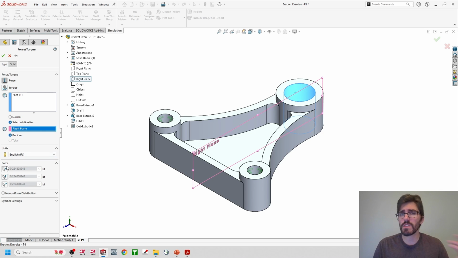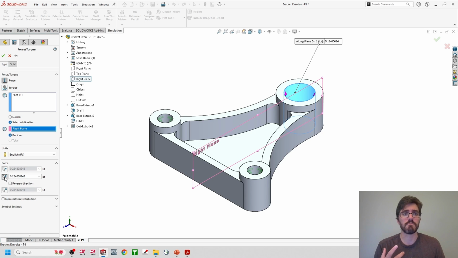So I already know this off the top of my head, but if you wanted to, you can go ahead and click on each one of these and show where those forces are going to be applied from that plane. But I know it's going to be along direction 2, so that goes up and down. So if you click on direction 2, it's going to turn on this force direction here from this plane, and you can see that the arrows are now, instead of being projected outwards from the through hole, actually being pointed up. And if I wanted it to reverse and go down, we can click on reverse direction, and you can see that the direction is now going down along this part.